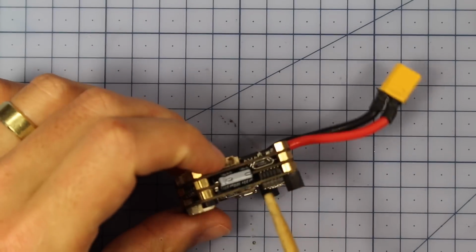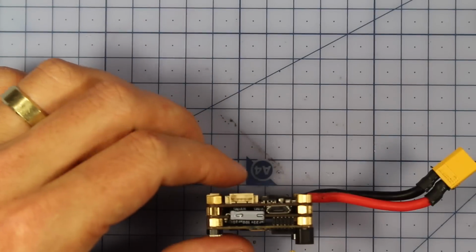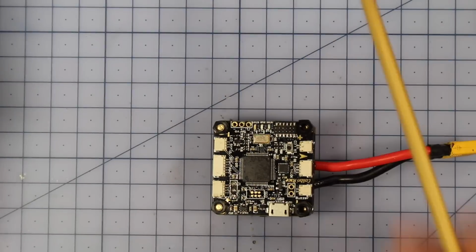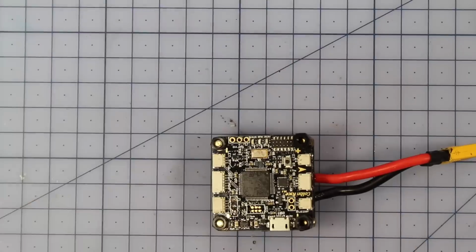But overall, I do just want to recap again just how impressive this is. For its size, this does so much. Look, I've built quite a few quads in my day, and I have never been more impressed with anything than I have with this little stack right here in my hand. So this thing is absolutely fantastic. I know I keep saying it, but it is literally some of the best hardware I have ever seen.